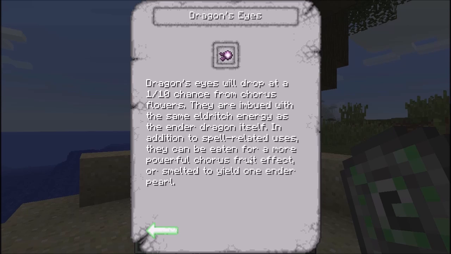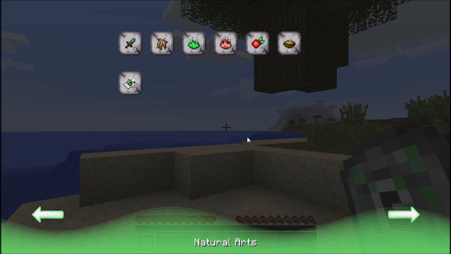If you eat it, and then eat a chorus fruit, the chorus fruit effect is much more powerful. Or it can be smelted into an ender pearl. So, you know, useful.